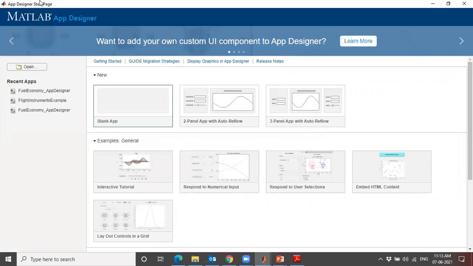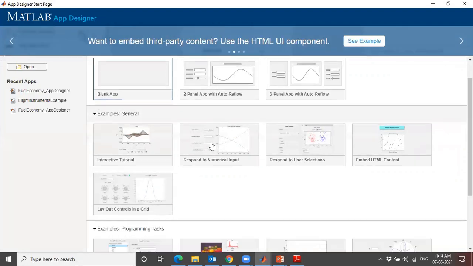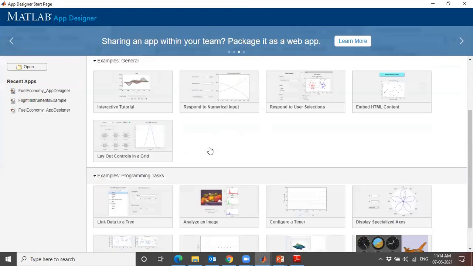There are some templates: if you want a blank app, or maybe a panel with auto reflow or anything else, they have certain templates available.